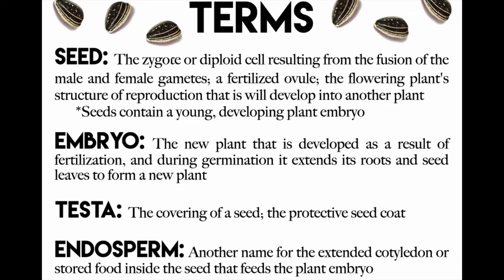Now a seed is going to be referred to as a zygote or a diploid cell. Diploid meaning 2 or 2N. So the focus here is that we have a male gamete, which in the human case is a sperm. Animals have the male sperm, but in a plant that male gamete is called the pollen. Then we have the female gamete, which in humans or animals is the egg, but in this case we call it an ovule. The male gamete would be considered haploid or 1N. It's single, it cannot reproduce by itself.